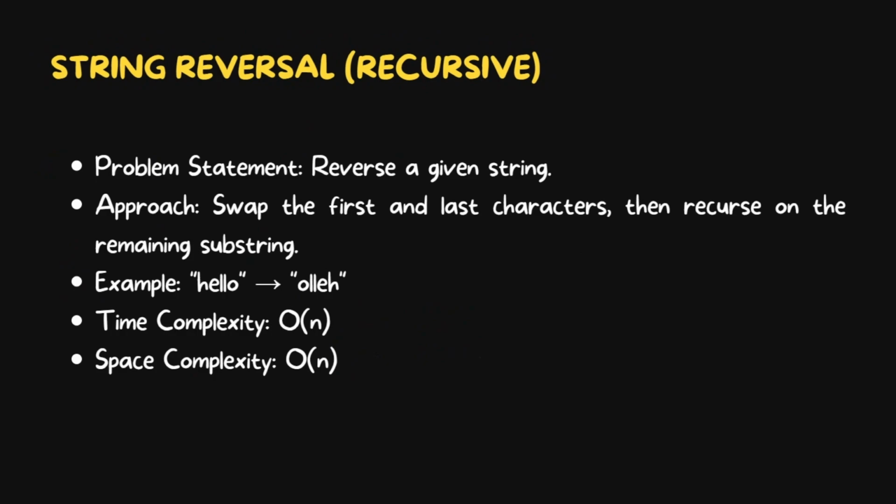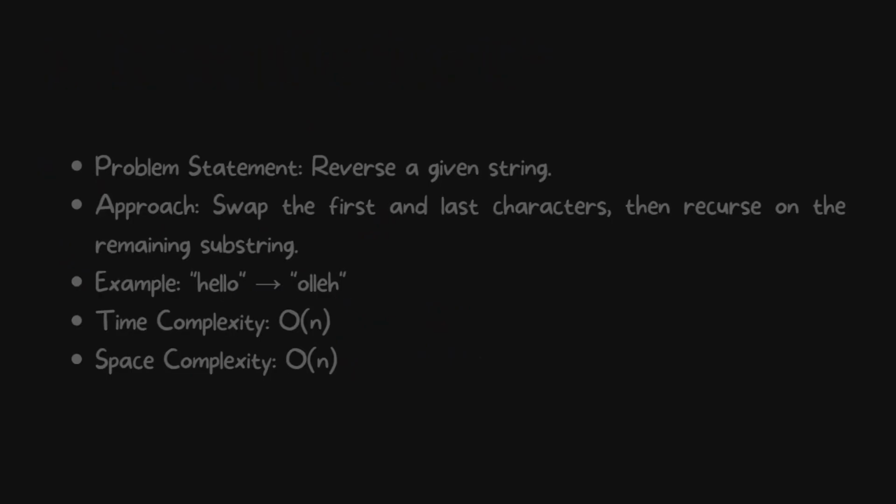Next, we have the string reversal. It is to reverse a given string. The approach is simple. We swap the first and last characters, then recurse on the remaining substring. For example, if the input is HELLO, we need to get the output OLLEH. Time complexity is O(n). Space complexity is also O(n).